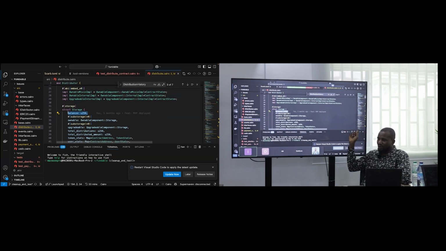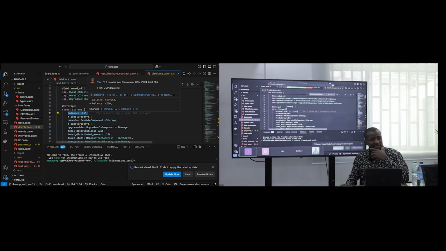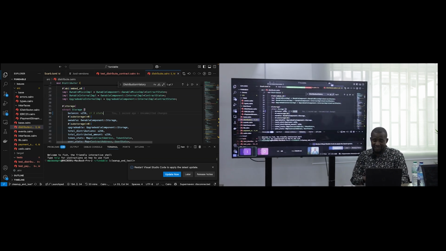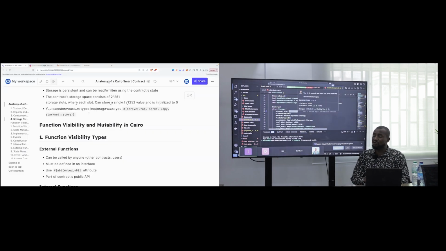We need 4 more bits to be able to fit this 256 value. Now, here we know that we have 2 slots. Right? The total number of slots that we can have inside this storage struct is 2 raised to power 251. It's a very large number. That means from that very large number, we already minus 2 slots from it.